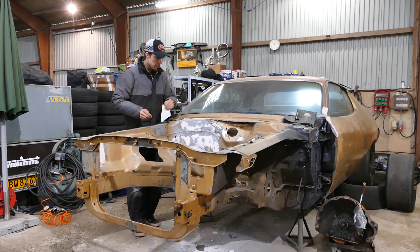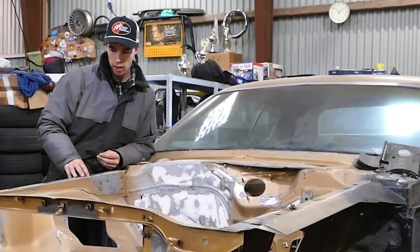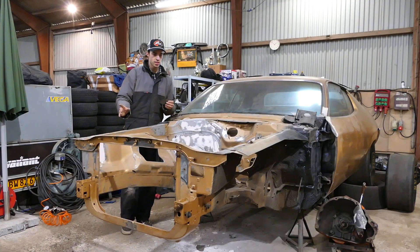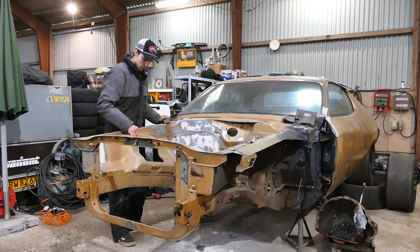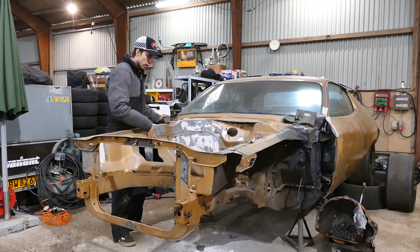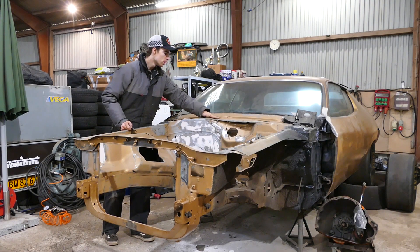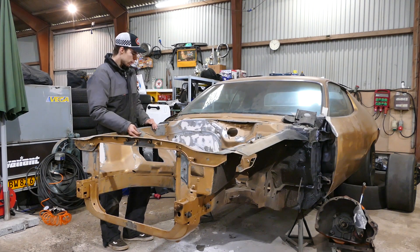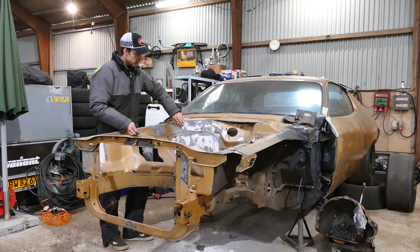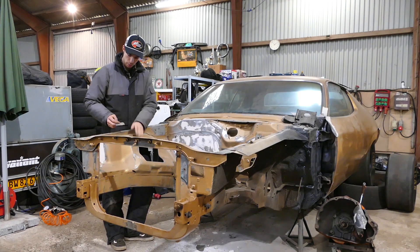I think I'm officially done prepping the engine bay. I'm gonna go get some primer tomorrow and then coat this whole thing. The primer itself — I'm mostly gonna coat the bare metal spots. Cause we already got primer gold, and everything you see that's gold I only ground through like a clear coat layer, so there's still a good coat of gold everywhere. I'm gonna take a primer and lay down probably a thin coat over everything, and then a thicker coat over all of the bare metal and bodywork spots.